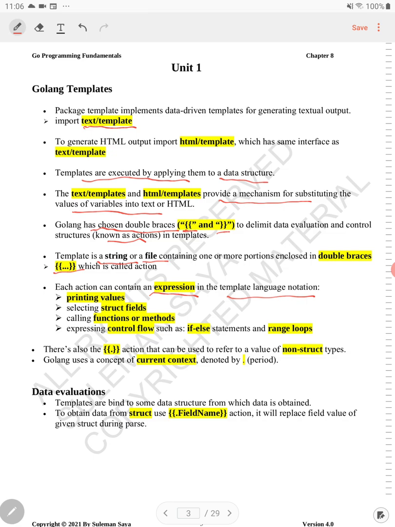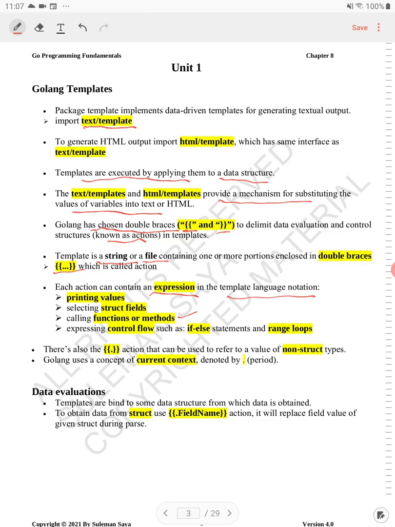Depending upon how you use the syntax within the template, it will be able to use either one piece of data from the Go application, or the whole array from the Go application, or it can even call functions or methods from your Go applications.